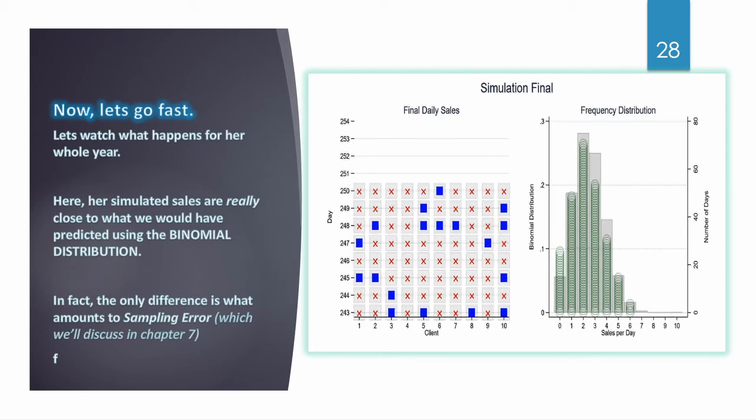In fact, we'll talk about a specific topic in just a little bit called sampling error. And it's going to turn out that that is the only reason those circles don't match up perfectly with our bars. So if we were to run this simulation for 1,000 more days or 2,000 more days, the green bar heights would match almost exactly our gray bar heights here. Okay, so I do this not to say that we have to do a simulation like this, just to show you that the assumptions behind the binomial distribution are reasonable and will generate numbers that we can calculate very quickly.